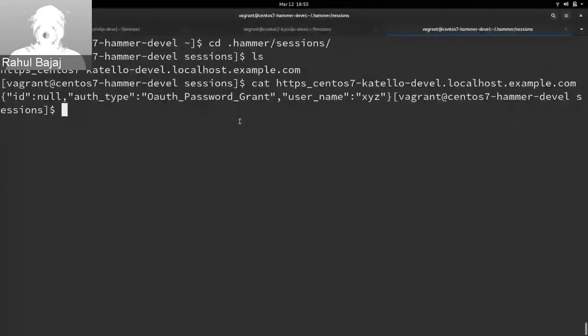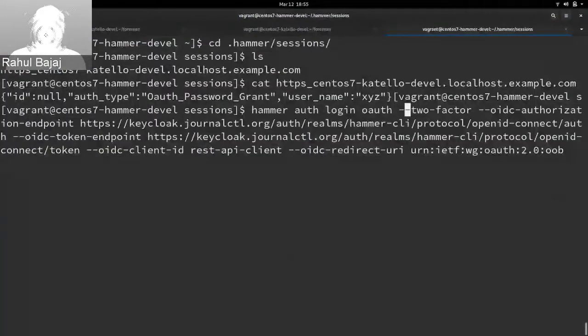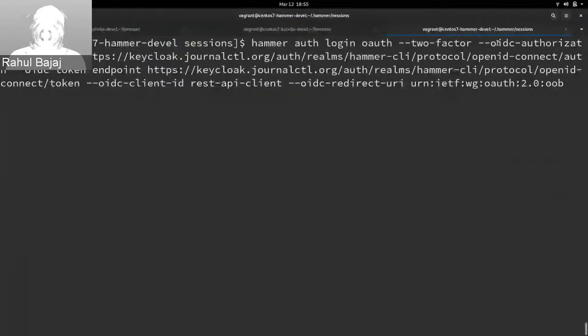Now, let me show you another workflow that I was talking about, which is the two-factor authentication. Let's understand what parameters we are sending for this. For two-factor authentication, we need the authorization endpoint, the token endpoint, the client ID, and the redirect URI. If you understand correctly, we did not send credentials here. Rather than sending the credentials, we will have to type the credentials, or maybe you can do an OTP login, or you can do a smart card login, or any kind of two-factor authentication.